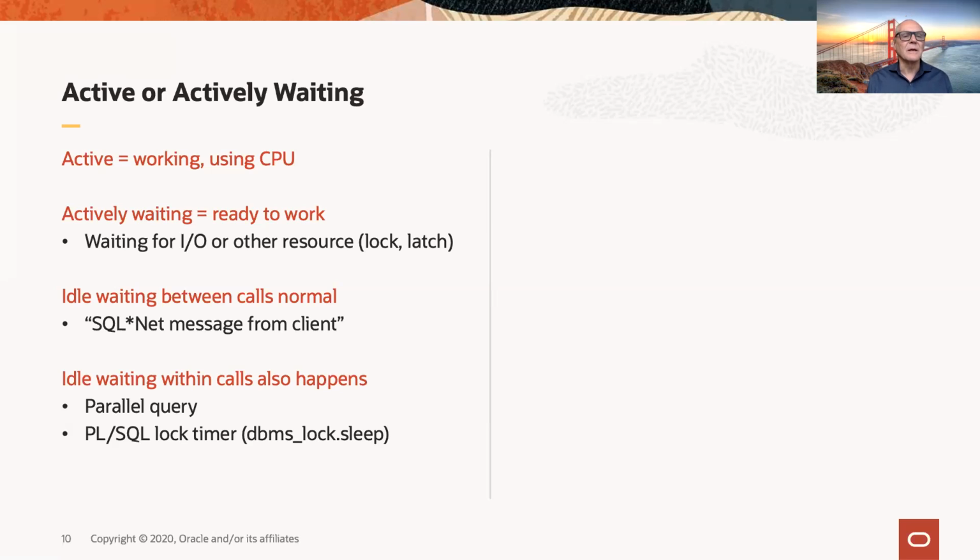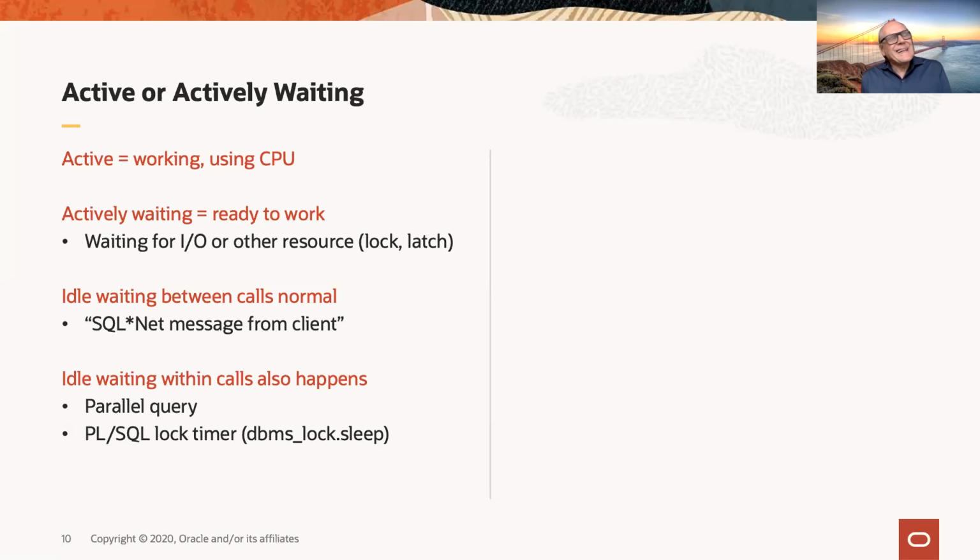I'm actively waiting. And then there's idle time, and we mentioned this basically. It's between calls. The foregrounds are idle, and we exclude that from DB time. And everyone should be familiar with SQL*Net message from client, right? The wait event that accumulates the most time in any database. Well, that's idle time.